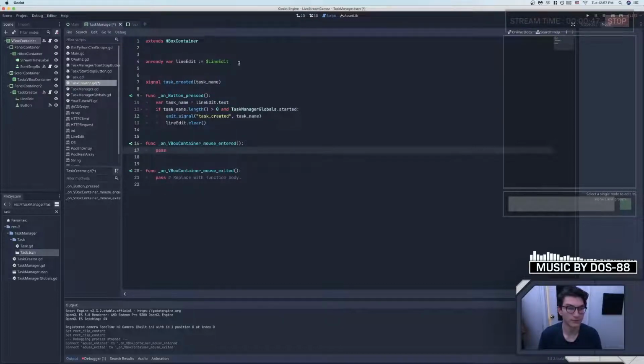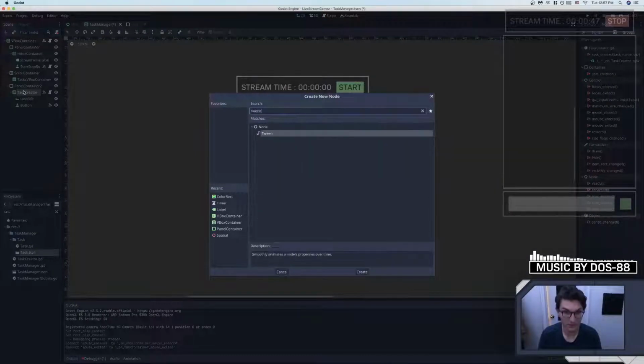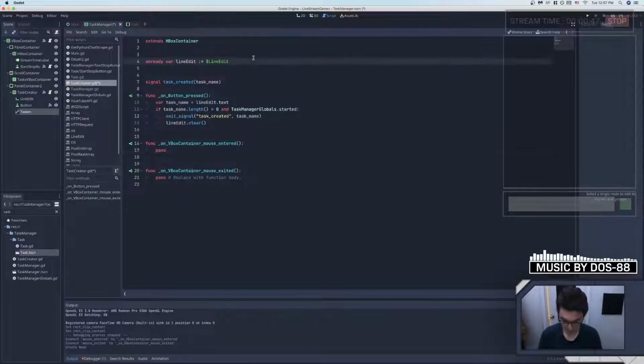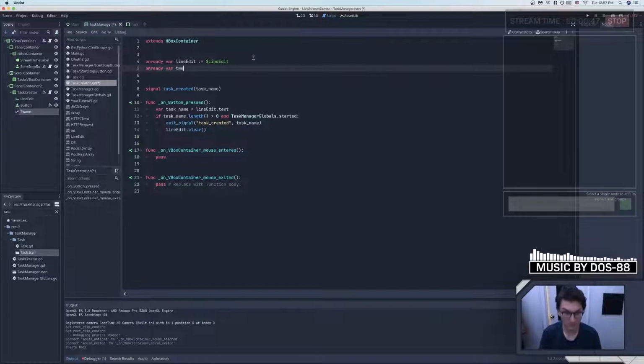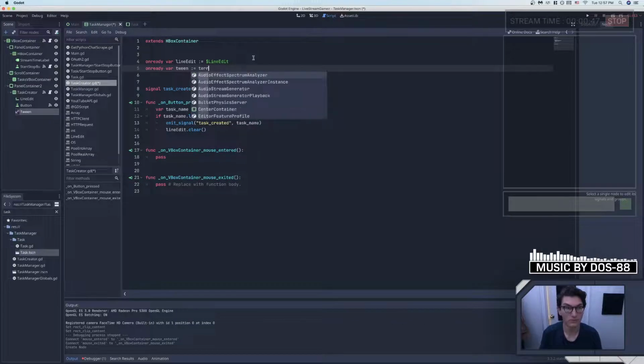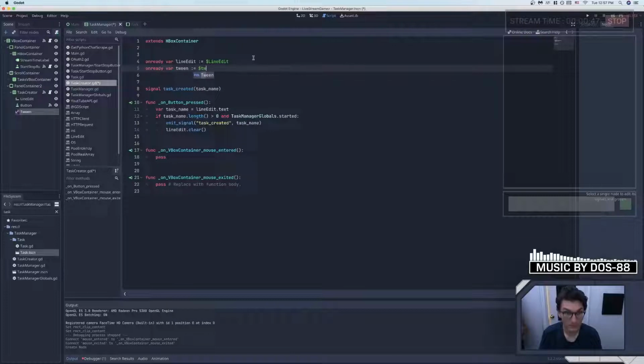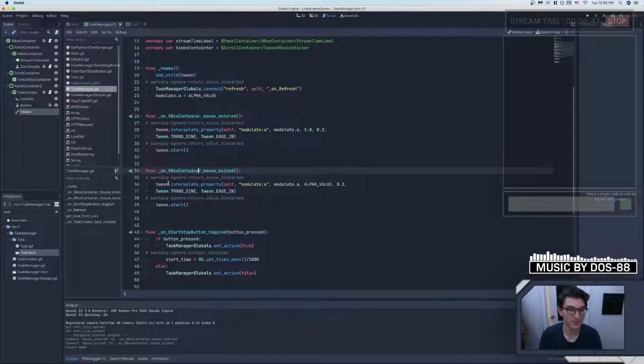Yeah, let's just do this. Add a tween. Okay, and we'll say, there you are, tween equals tween. Nope. Tween, okay. And then what we want to do... do I even need a tween though? Yeah, I should tween. Anyway, okay, and then I'm gonna copy the same settings as this one right here.